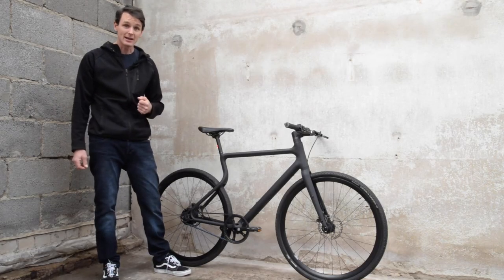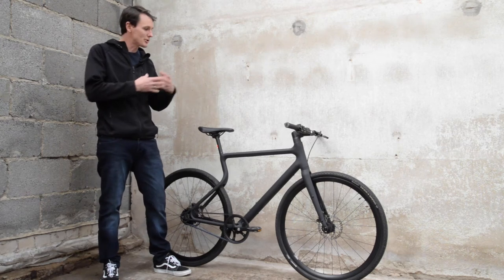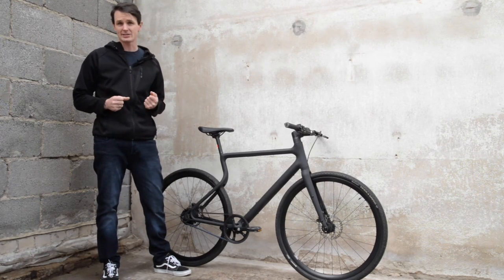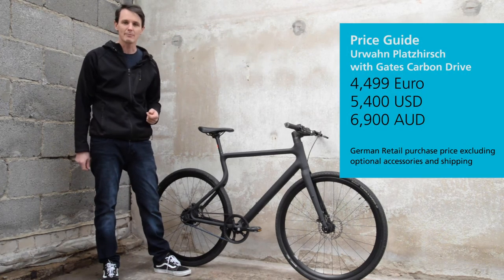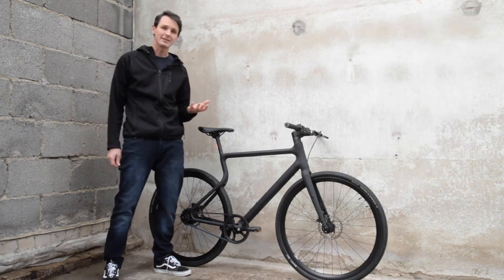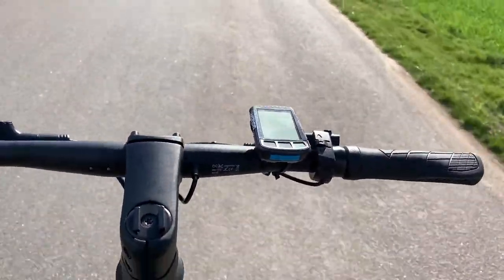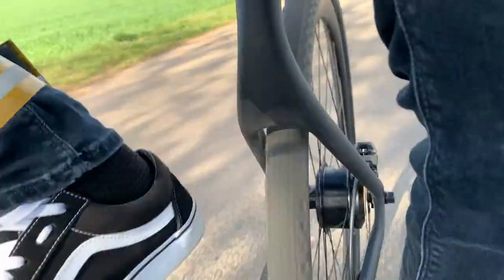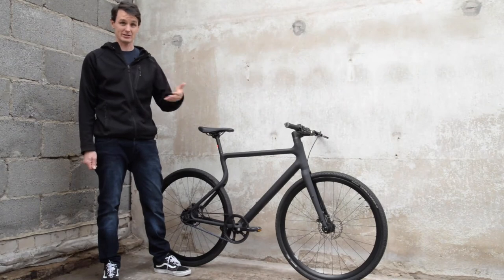It's a very elegant bike, and you could probably guess it suits a certain type of rider — somebody who's into style. This comes with a price tag of around a few thousand euro. The type of situation where this works best is in an urban environment with some undulating hills, for people on their way to work who just like to get around town in style.